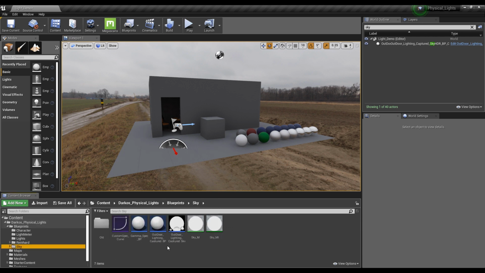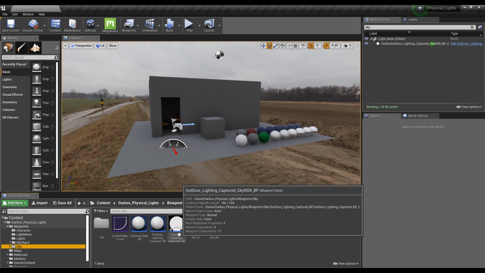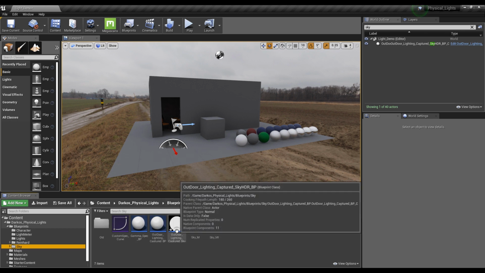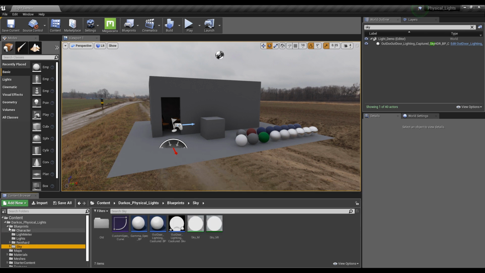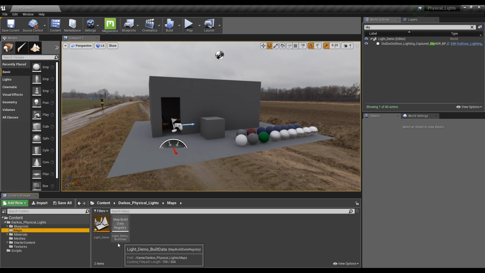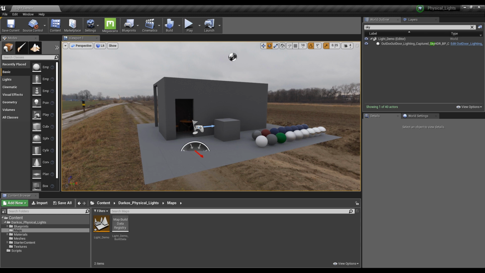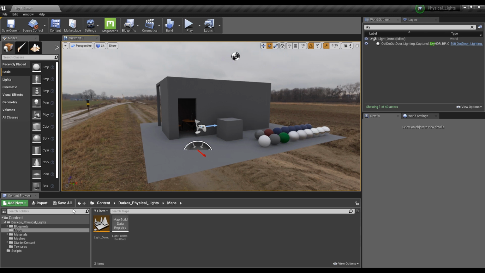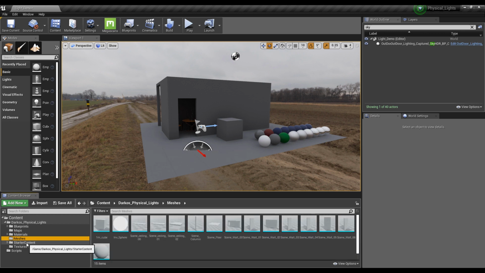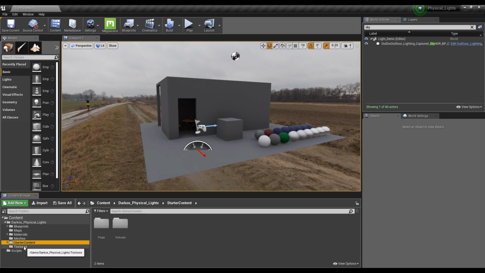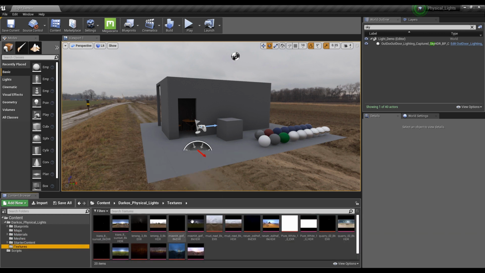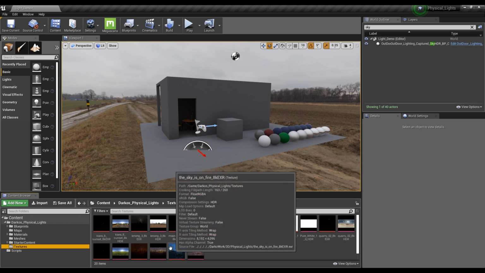We have our Sky folder, inside of which you will find these blueprints that you will be using the most. Inside the Maps folder I have the Light Demo map, so that's this map where you can try out various lighting scenes. I have my materials, meshes, some starter content from Epic's starter content library, and some HDR textures from HDR Haven.